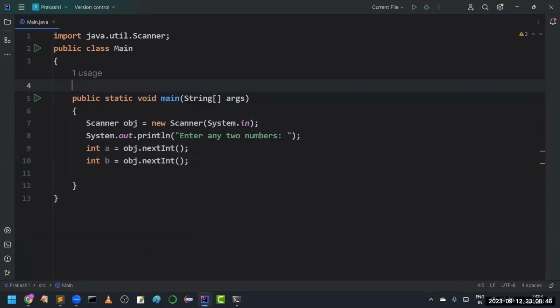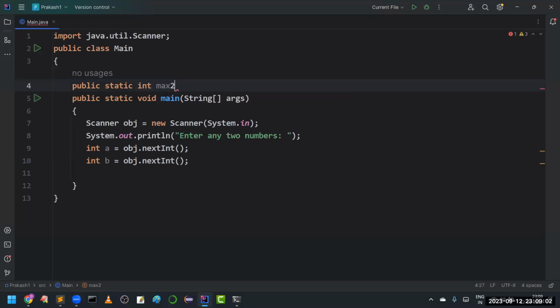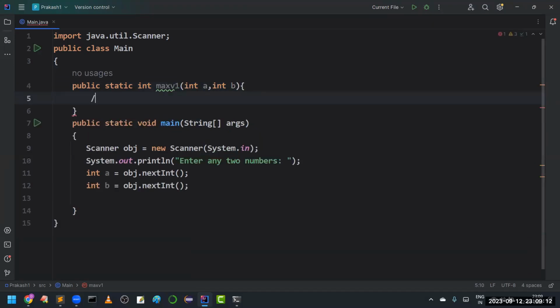So in total, I'm going to implement finding the maximum of two numbers by using three algorithms, three methods. The first one is public static int maximum of two numbers, version 1, or max v1, which will take two numbers like a and b and return the maximum.